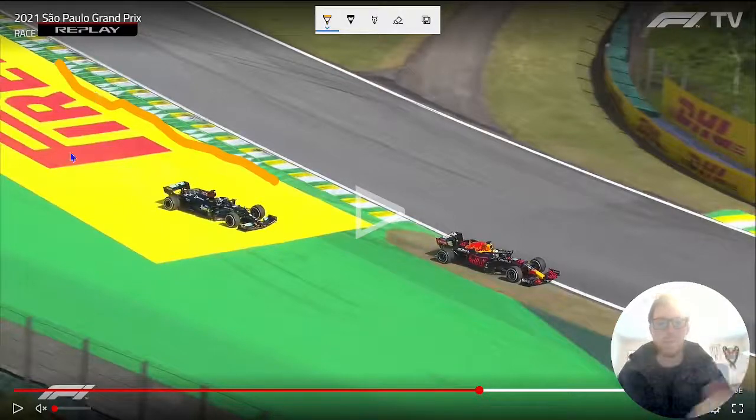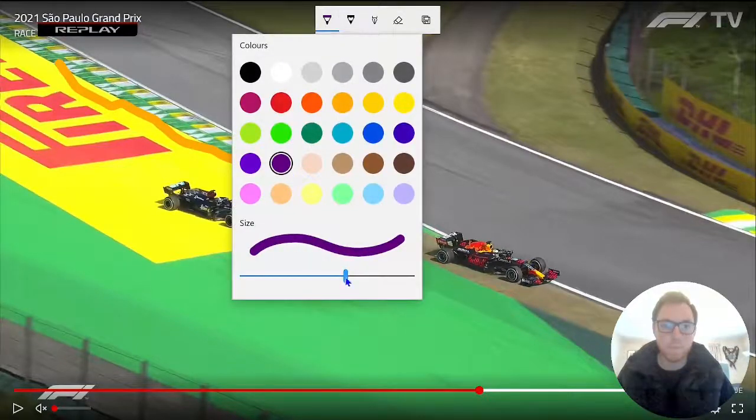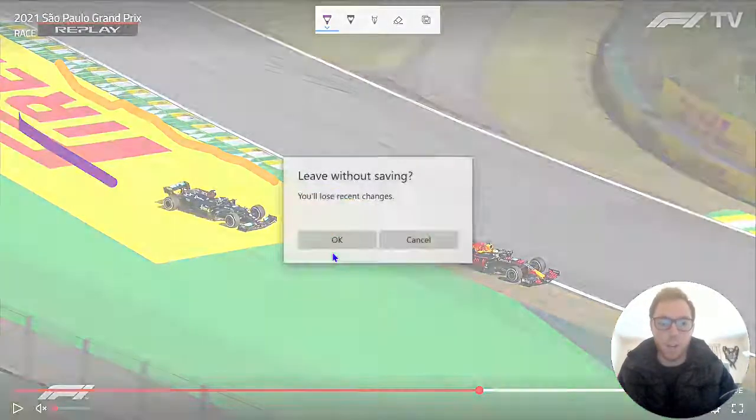So for Lewis and Max to end up, let's change the colour, let's go with a nice purple, to end up somewhere out here. Okay, that's going to cut itself off. Yeah, somewhere out there on that purple line. It's just a bit ridiculous, isn't it? To allow that to go unpunished, or at least uninvestigated.